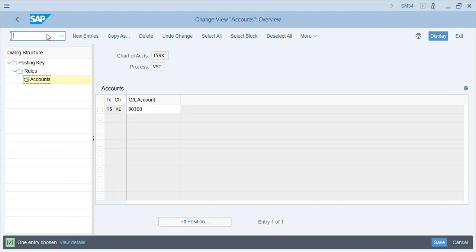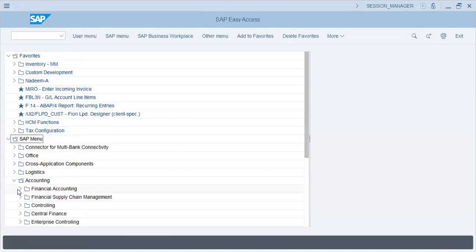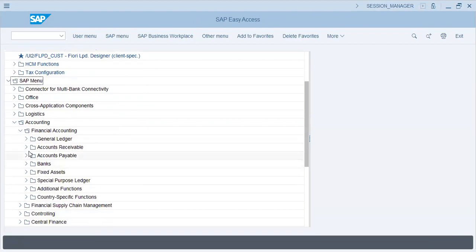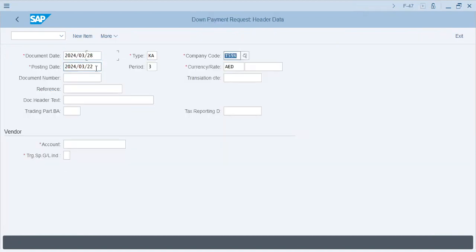What we'll do is accounting, financial accounting, payable, document entry, down payment. Will generate another request because we created a request before the tax was calculated. Advance, advance.